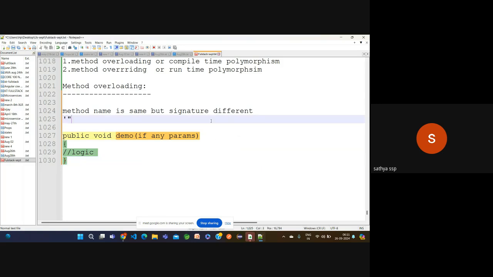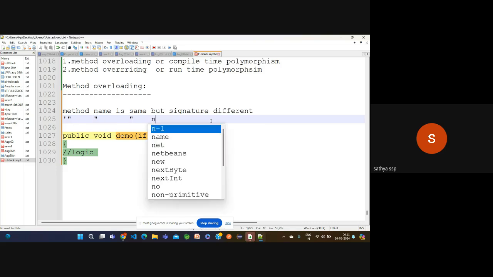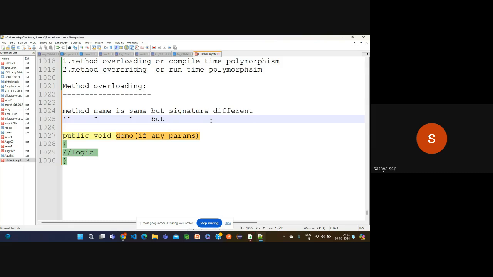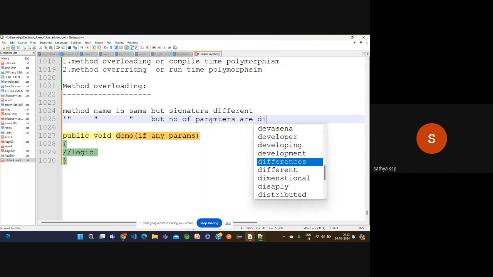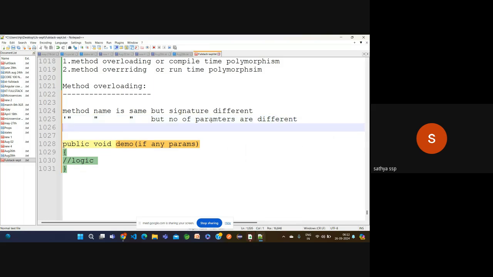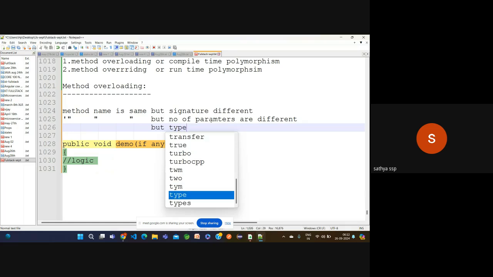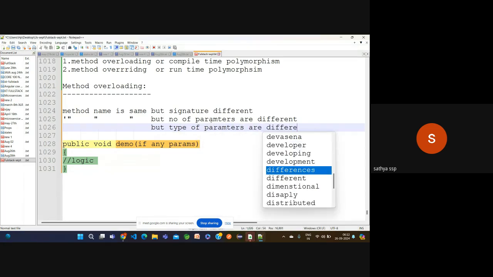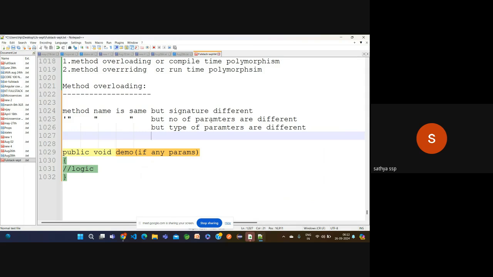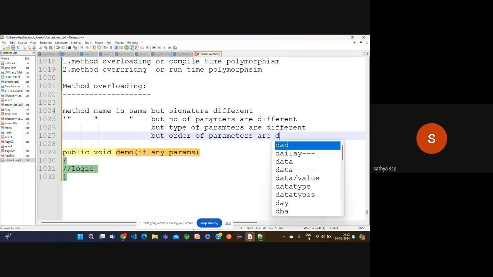The method name is the same, but the number of parameters is different. Now, the method name is the same, but the type of parameters is different. The method name is the same, but the order of parameters is different.